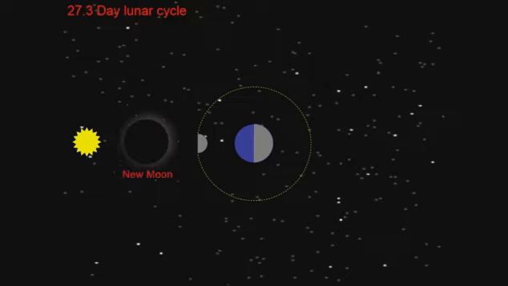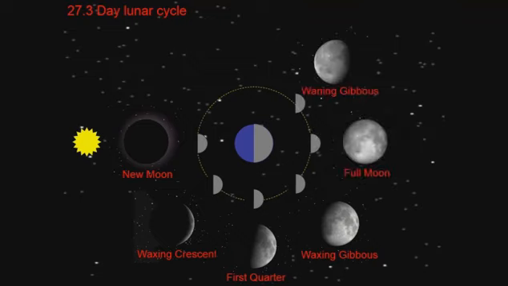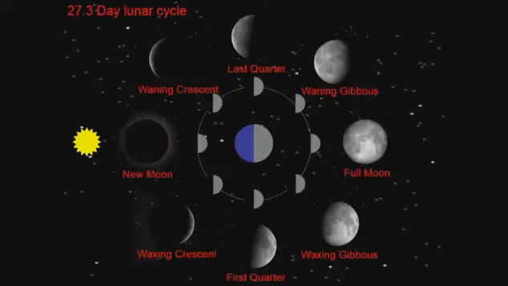So our 27.3 day lunar cycle that we looked at really looks like this. Here's our new moon, here's our full moon, our 1st quarter and last quarter relate to the orbit, so we're looking at half the moon, and then we're looking at a waxing getting larger and a waning getting smaller. You do not have to memorize every single phase of the moon, but waxing and waning and knowing the difference is important, and knowing that a full moon and a new moon are opposite to one another and what that really means is crucial.